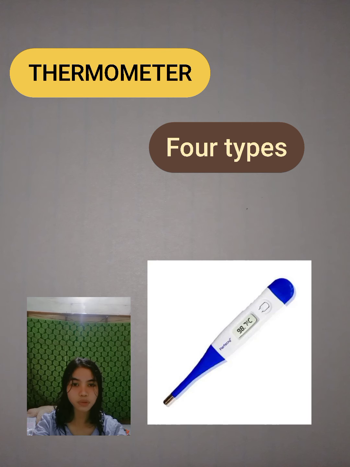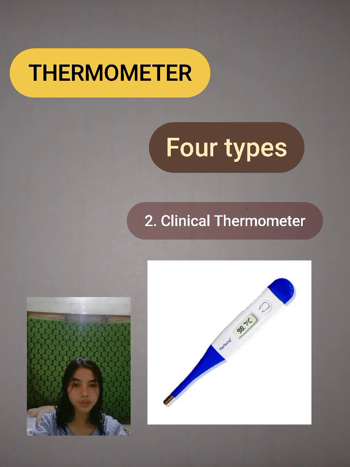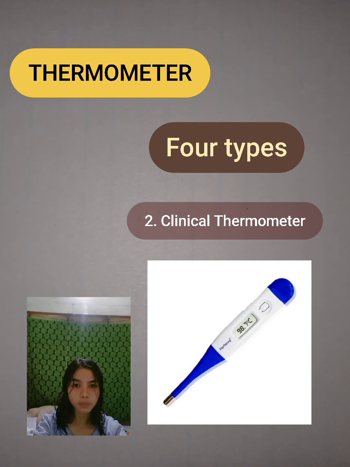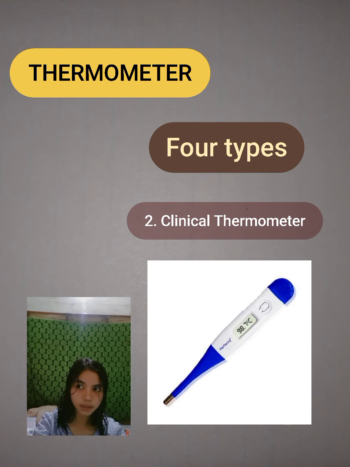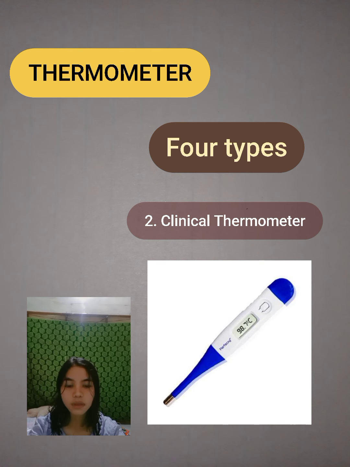While the clinical thermometer is used to measure the body temperature, the scale of temperature is graduated from 35 degrees Celsius to 42 degrees Celsius and/or from 94 degrees Fahrenheit to 108 degrees Fahrenheit. The temperature of the human body always remains within this range, and this is the range on the clinical thermometer. There is a kink near the bulb of the clinical thermometer which prevents the automatic fall of the mercury level.